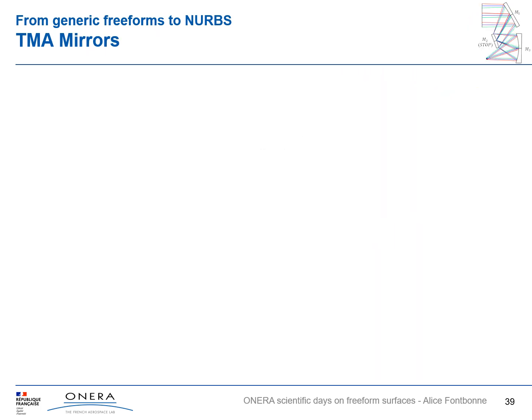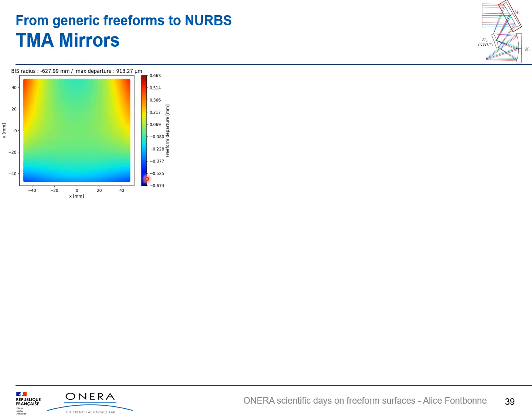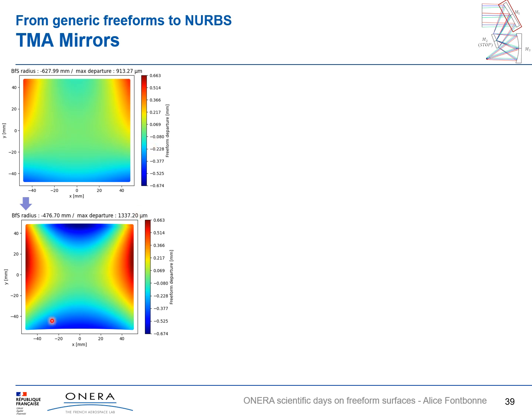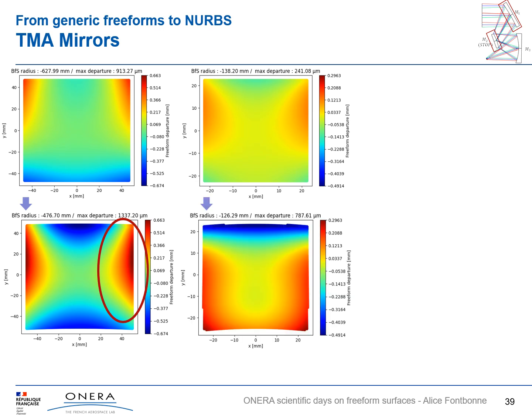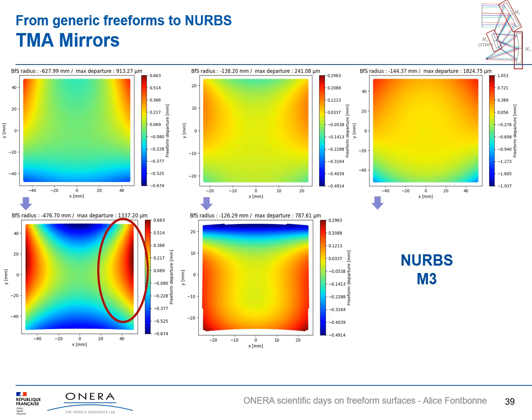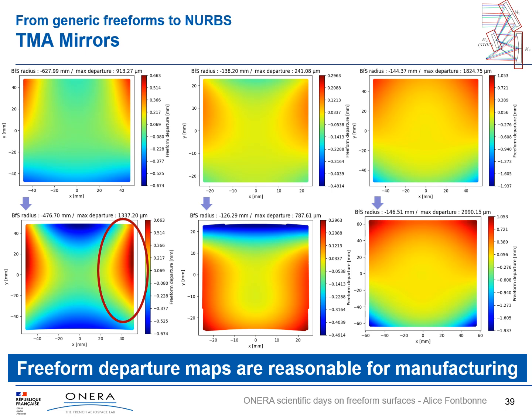If we now check the manufacturability of the mirrors, we depart from this mirror, mirror 1 freeform with XY polynomial of order 5, and we obtain something like that. So there is an important peak to valley, but it's located in particular here or here and here, but it's kind of possible to manufacture normally this kind of mirror. It's the same for mirror 2 and for mirror 3. So freeform departure maps are reasonable normally for manufacturing.